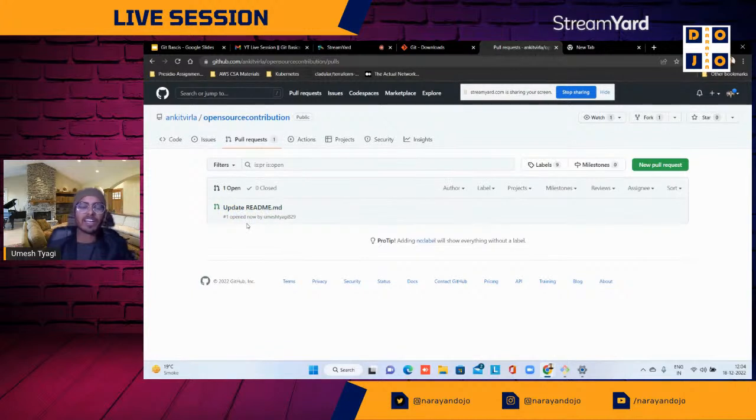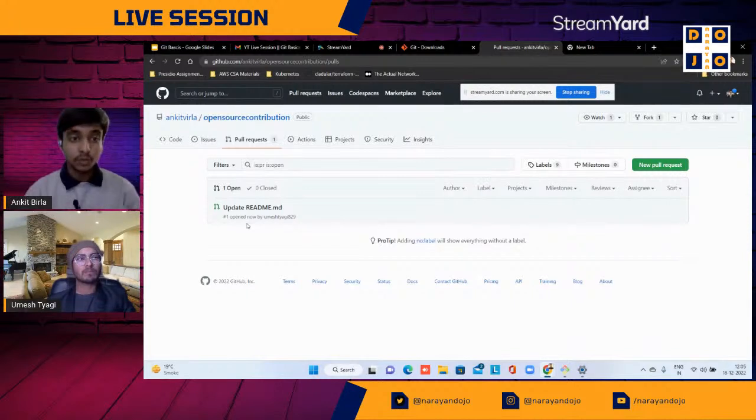So Ankit, I think you can see the one pull request in your console. Okay, I am in the same repo, but how can I check? Can you share your screen? Yeah, sure.